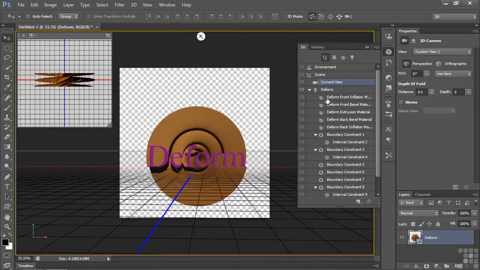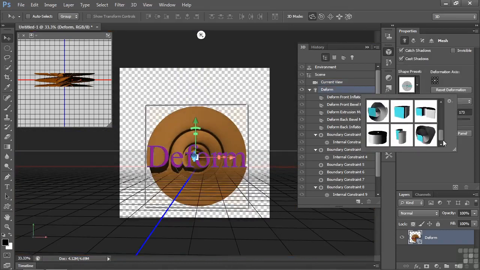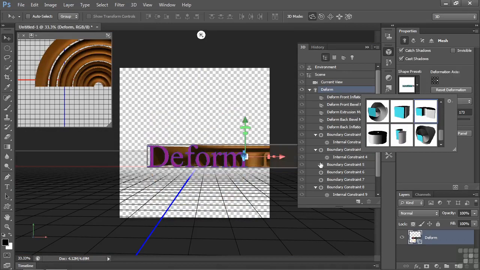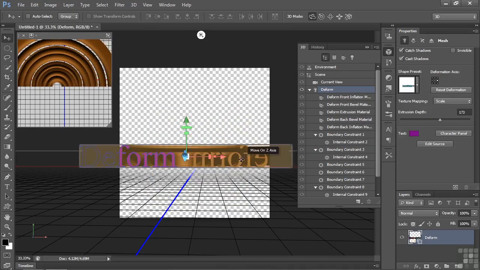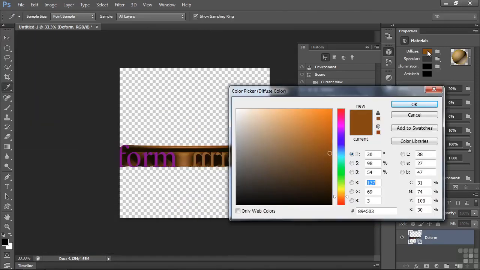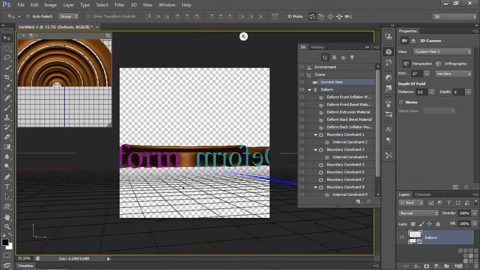Let's go back down here again. Take a look at another preset here. Go down and get this one that bends around on itself. Let's slide that over so you can see it better. But now we've got the brown text here kind of blending in with the background. We can change its color too by going down to the back inflation. Change it from the default color that we started with to something else, like let's say light blue for our purposes here. So you can make the front and the back look different that way.